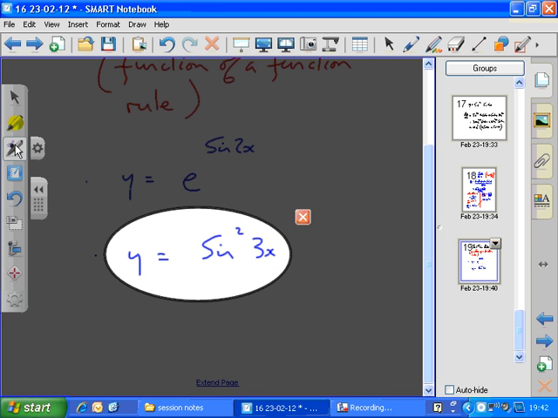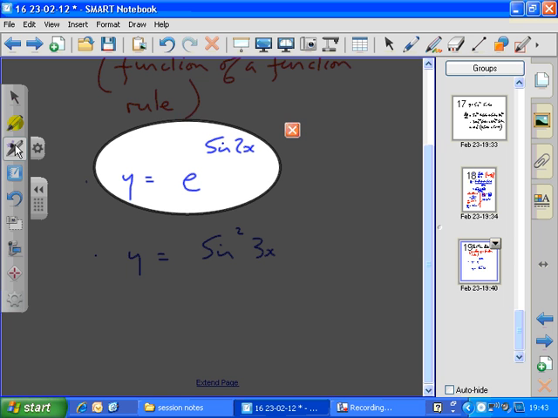Let's look at this one. To find y given x, how do I find y? Multiply x by 3, find the sine of 3x, and then square it. So again, I'm doing one function, the sine of 3x, and then another function after that, the square function, to get y. So in both of these cases, I've got one function inside another, hence the function of a function. These are different examples of functions, both of which have one function inside another and would require the chain rule to solve. They're not connected, these two examples.